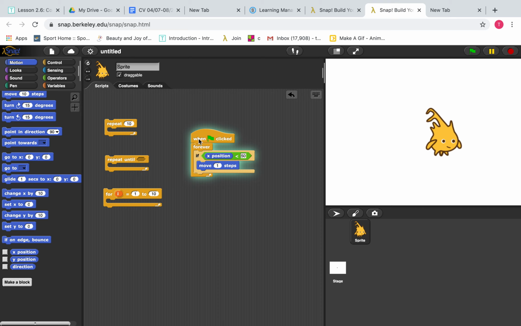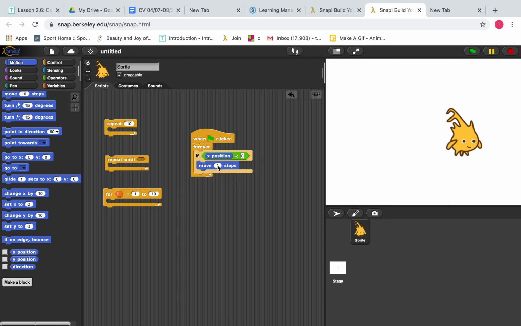Right. Even though it's still in the forever loop, Lonzo is not moving now because that condition is no longer true. Right. So we're able to create this condition where Lonzo is now only moving when certain conditions are met, right? So if I change this to 100, right, he's going to keep on moving. Once he gets to 100, he stops, right? Makes sense, right?